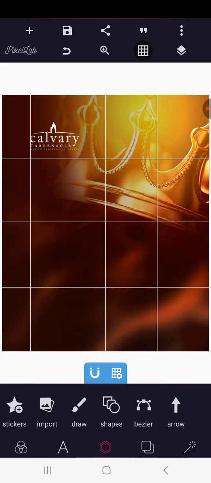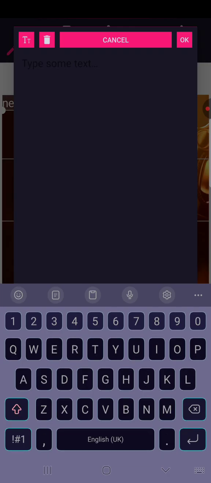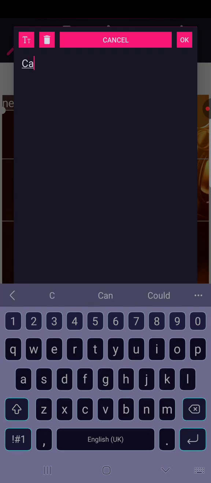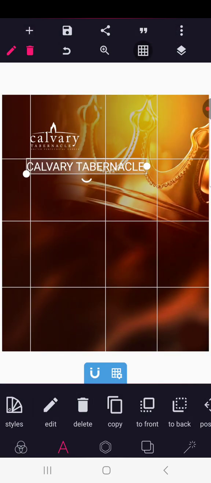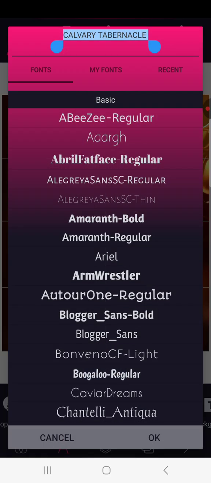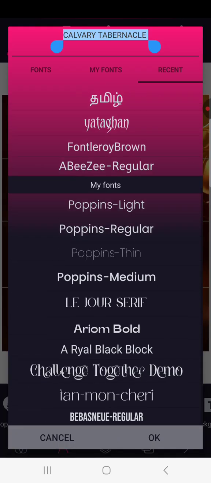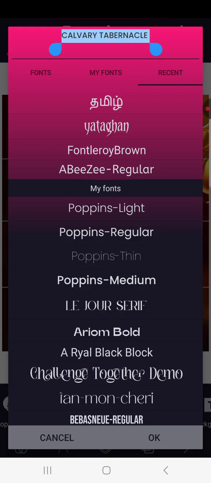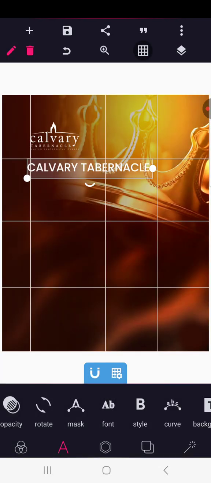Then you go to your text. Calvary Tabernacle, in caps, bring it here. Go to your font, and I'm using Poppins Medium for this text.